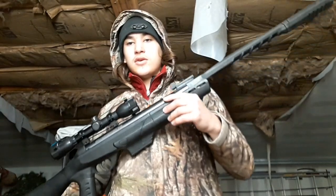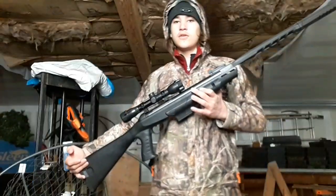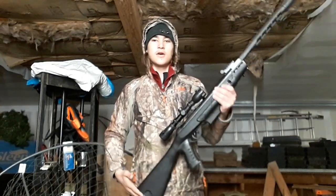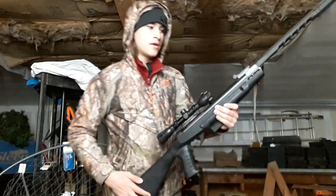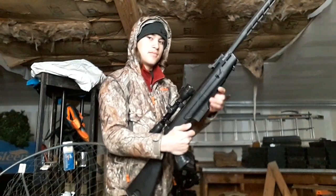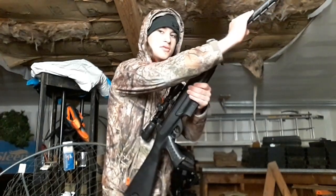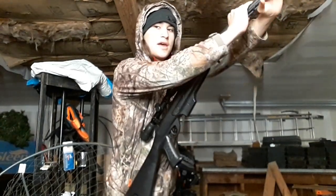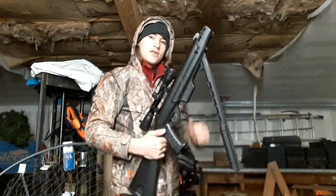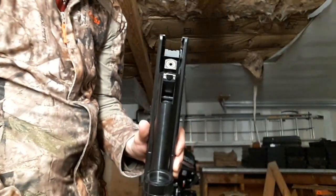That concludes the overall overview of the exterior. Now let's go see it firing. To load this rifle, first you want to support the stock on your thigh or your leg, face the barrel in a safe direction where it's not pointed towards anybody, make sure it stays on safe, and when you're ready go ahead and lightly tap to unsnap the barrel. Bring it down until it clicks — you now have a primed air rifle and you are ready to breach-load it with a .17 caliber pellet.